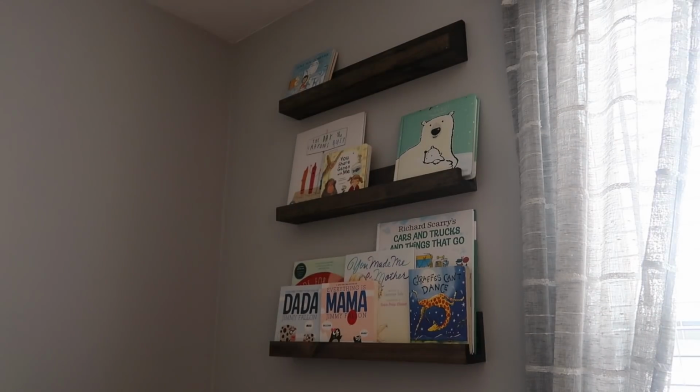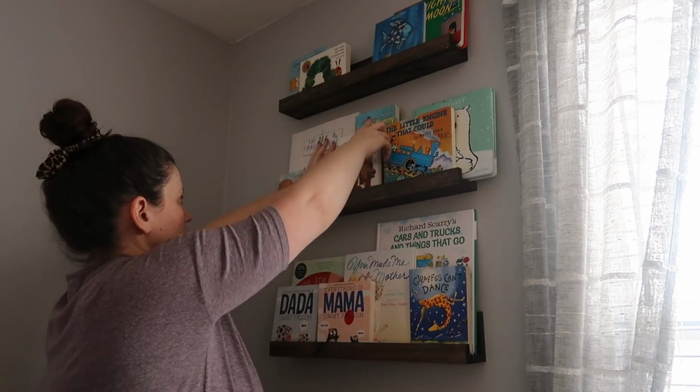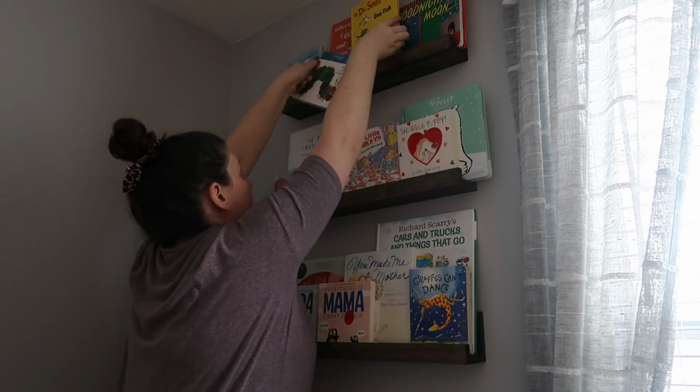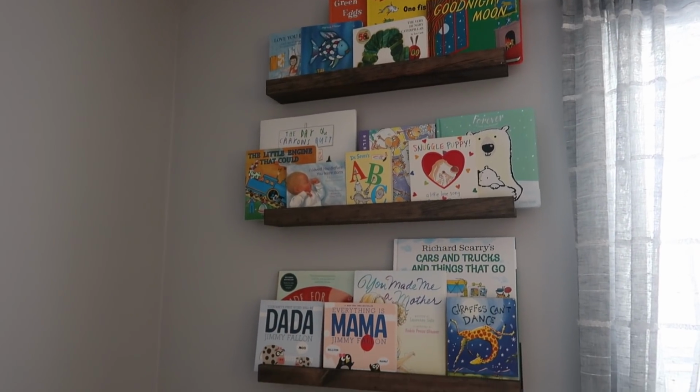So then once they were dry, we mounted them to the wall. Alex took care of this process, so everything was in a stud. They did not come with hardware, but they came with holes in the back to mount them and make sure that they were straight. Alex used drywall screws and a stud finder to make sure that it was in the studs and it was not coming off of the wall.